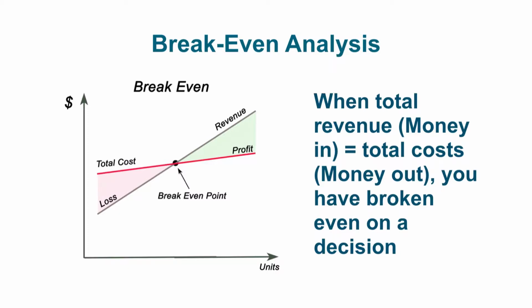So as we look at this, money in rises over time as we begin to earn revenues. Total costs also rise over time, and for a while we're operating in the loss zone. But one day we cross the break-even point, and at that point profits begin for this project. We have paid off all of our investments, and now the money that we're earning is a profit. That's what break-even analysis tells us, when we're making a profit.